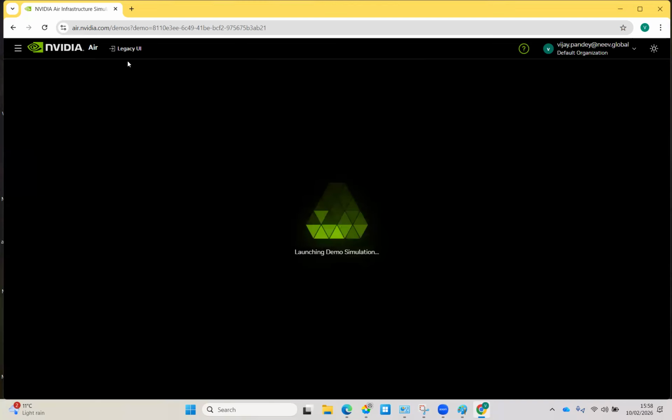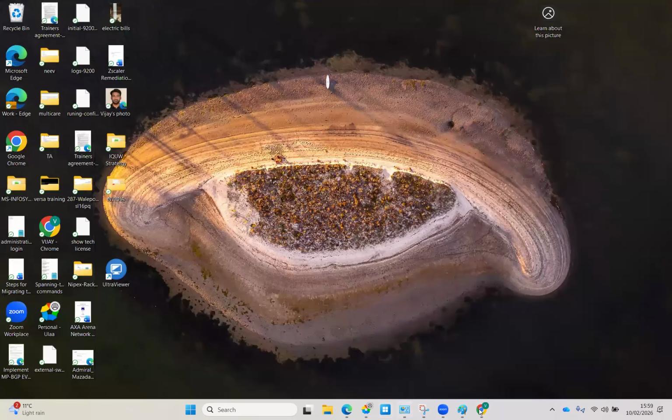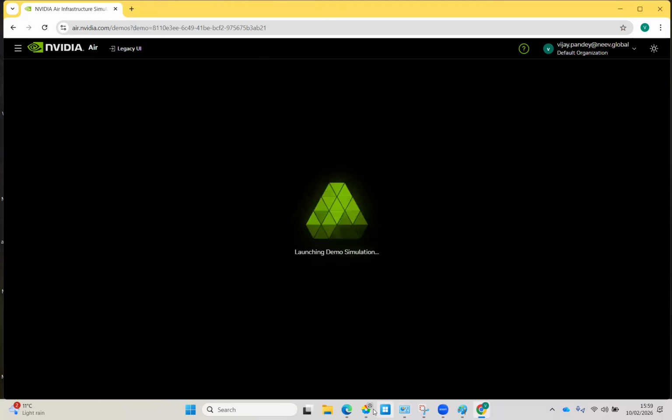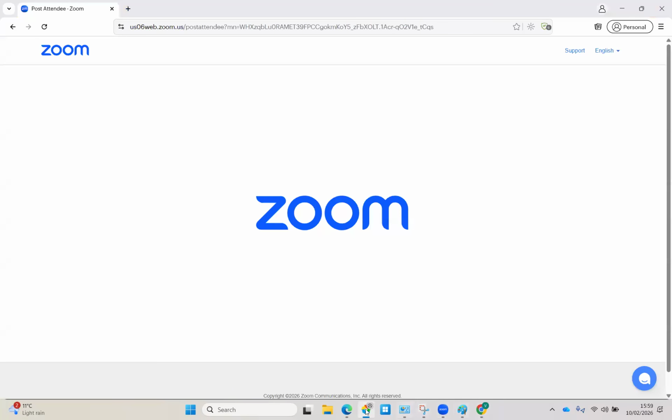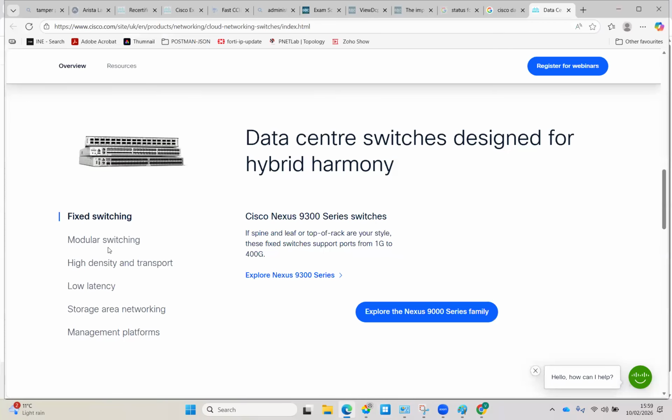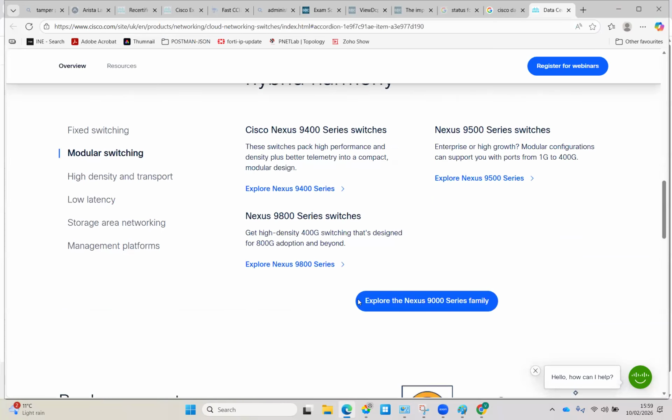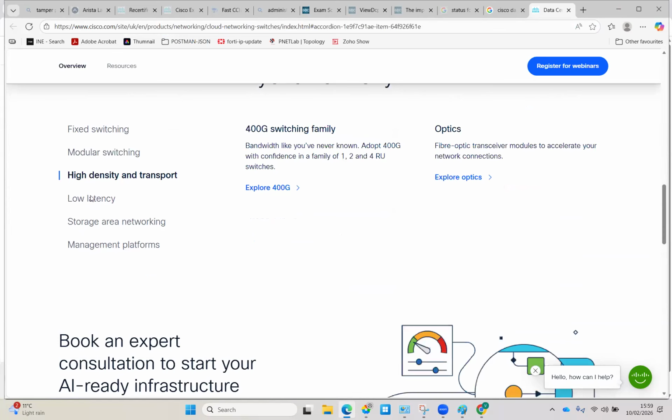Even if you go for the new hardware which Cisco sells for the AI module, Cisco has introduced one more module called the Data Center AI. Let me show which hardware it is.